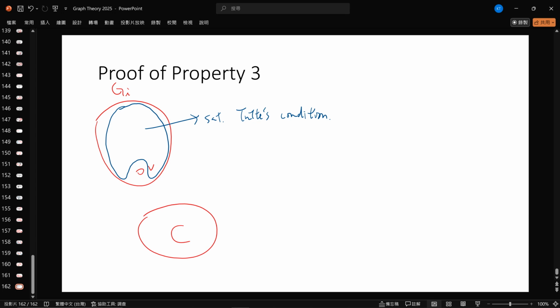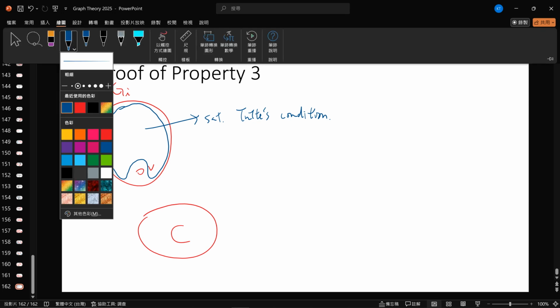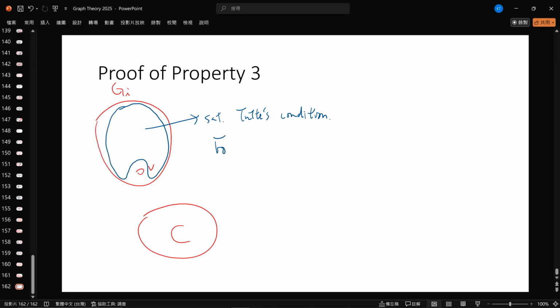Okay, so this is property 3. So to prove this, we will prove by contradiction.